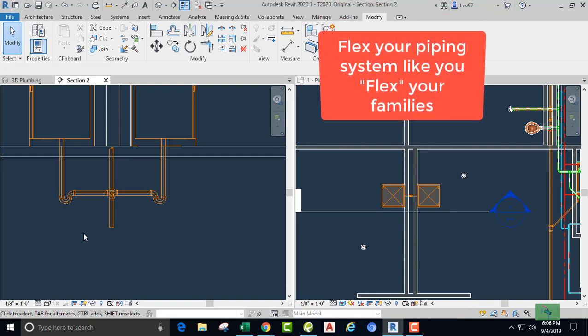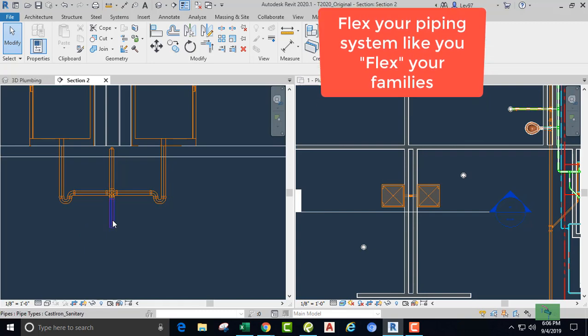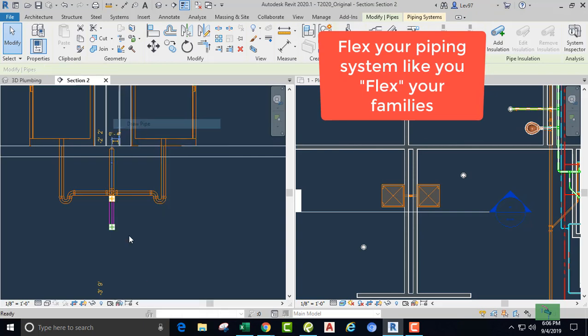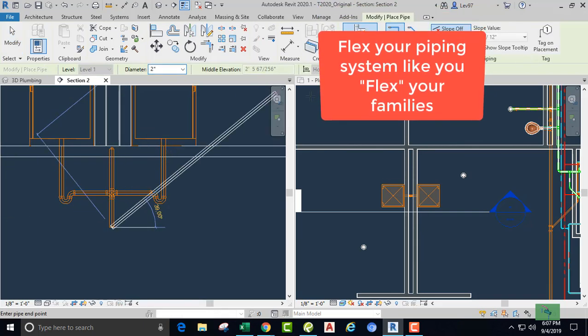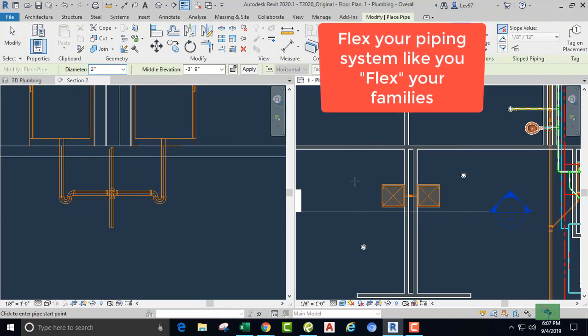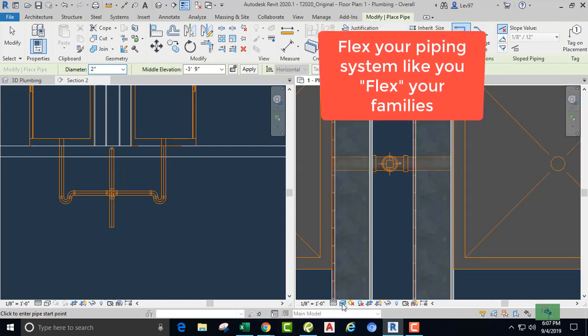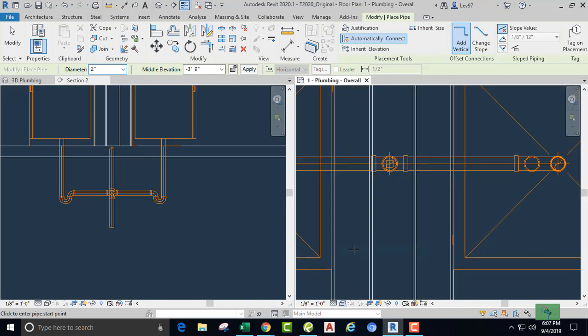Okay, so where am I? Okay, so we're gonna go here. I'm gonna go back to first floor and zoom into this area. Wireframe, vent down.